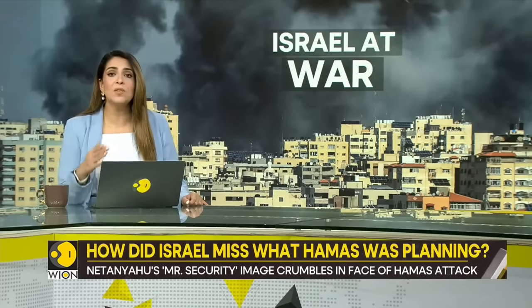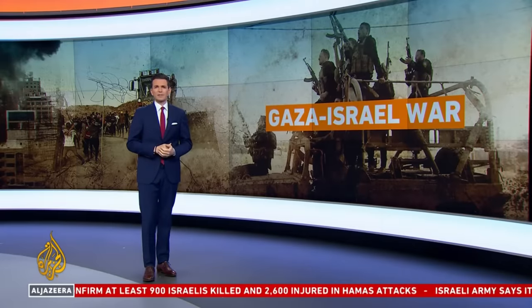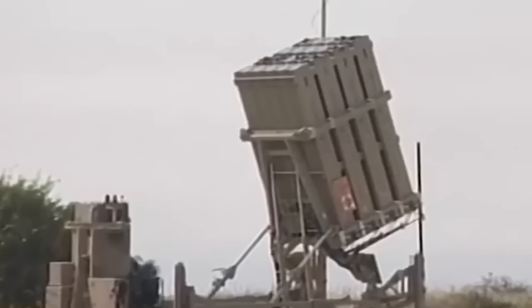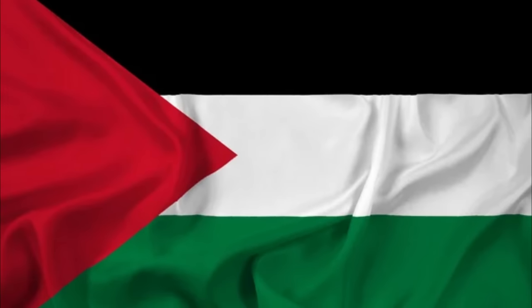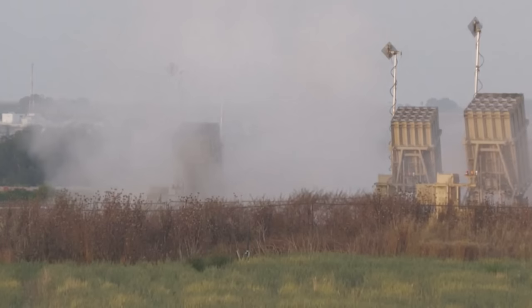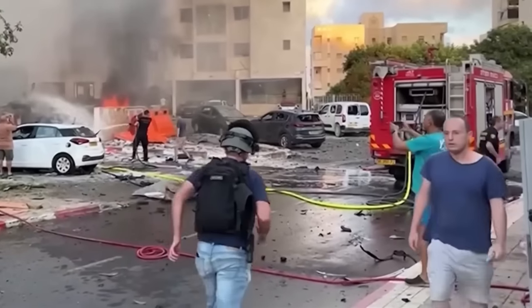What about the Iron Dome? What about the Israeli intelligence? Did they all fail? There's something called an Iron Dome — it's a missile defense system that repels attacks. Within the past hour, Hamas fired a barrage of hundreds of rockets towards southern Israel. Israel's Iron Dome is a nearly impenetrable air defense system. It has been in operation since 2011 and has intercepted thousands of rockets fired by militants in Gaza and Lebanon, with an intercept rate of about 90%. It is one of the most high-tech defense systems in the world that automatically intercepts and destroys any rocket fired at Israel before it can cause any damage.